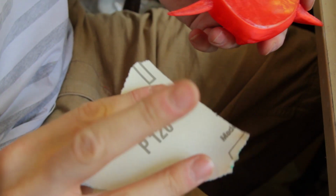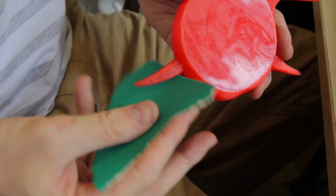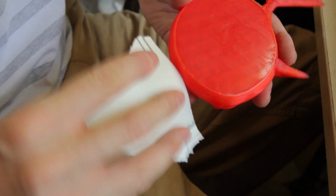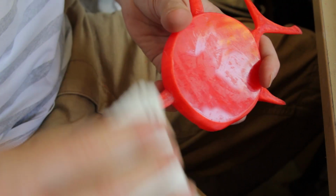So just hold it with 2 fingers so that I'm not really putting much pressure on the middle bit and letting the sandpaper lean on the model to sand it off, if you know what I mean. Everyone's got their own techniques of sanding.